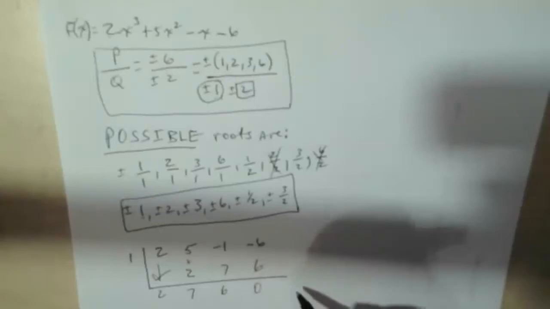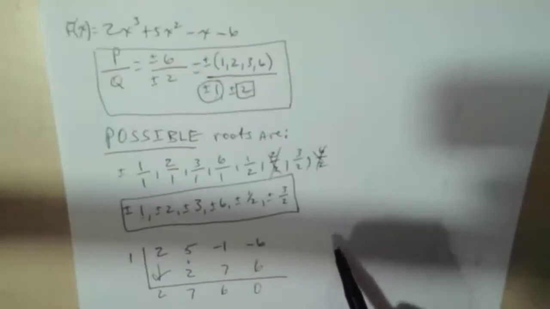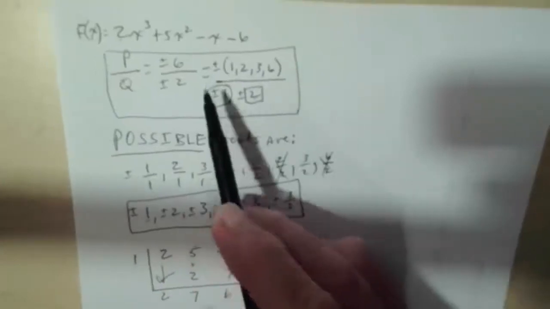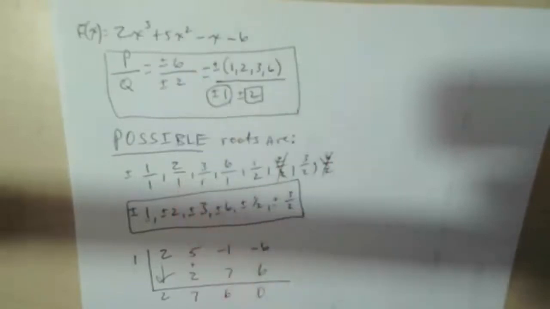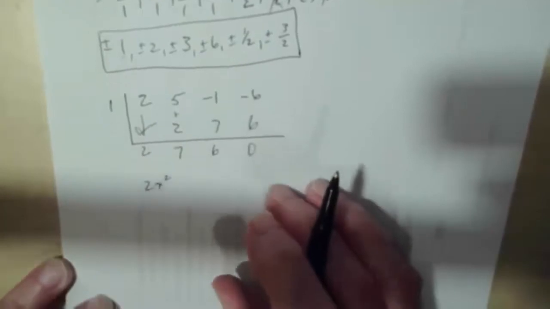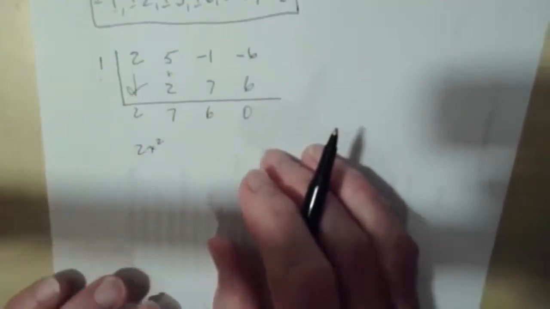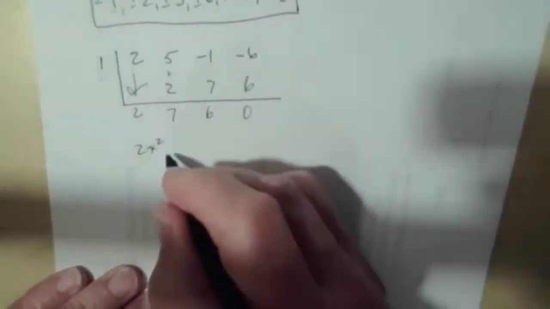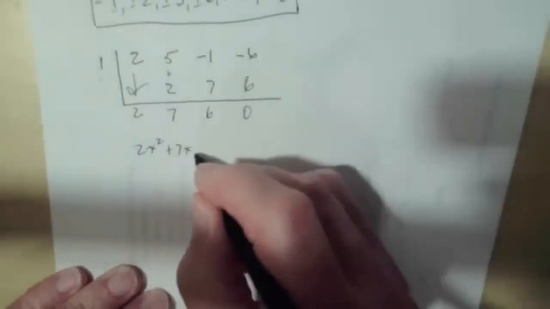So is this a factor? Or is 1 a factor, or a root of this? Yes. So remember now we're going to reduce our exponents by 1. So we're going to have 2x squared, yes, I'm moving it up, Ms. Montoya. How about that? I saw that all by myself. 2x squared plus 7x plus 6.